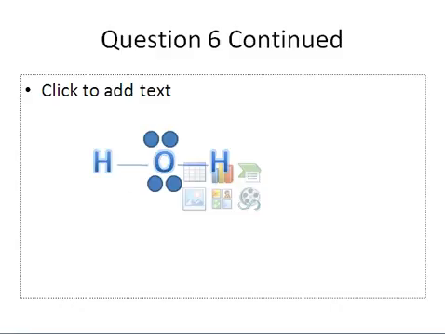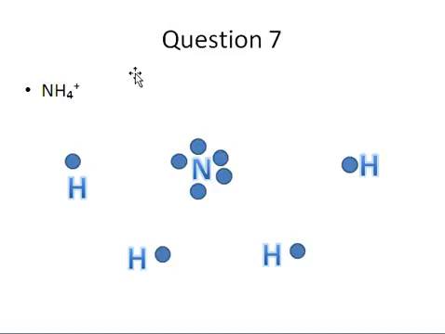So moving on to question 7. Question 7, ammonium. So in order to figure out how many valence electrons ammonium needs, first we're going to figure out what column each element's in, and multiply by the subscript. So for nitrogen, it's in the 5th column, and because it doesn't have a subscript next to its name, this means it is a subscript of 1, so we multiply 1 by 5. We're left with 5 valence electrons for nitrogen.